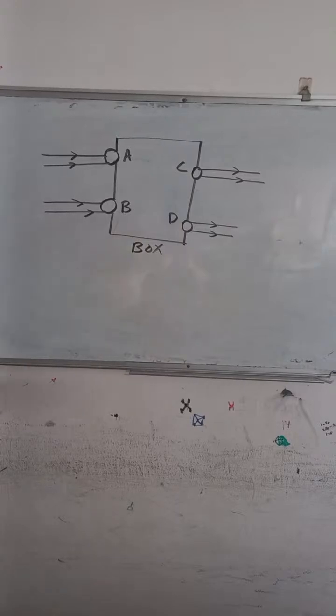Okay, so I will repeat this question. Check the arrows. Light is entering through A and B, and going out through C and D. So beams of light are incident through the holes A and B and emerge out of the box through the holes C and D, as shown in the figure. Which of the following could be inside the box? Rectangular glass slab, convex lens, concave lens, and prism.